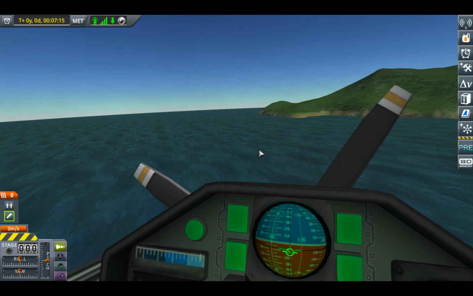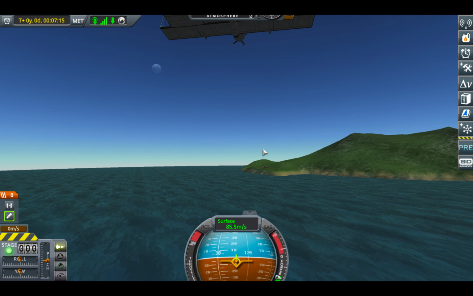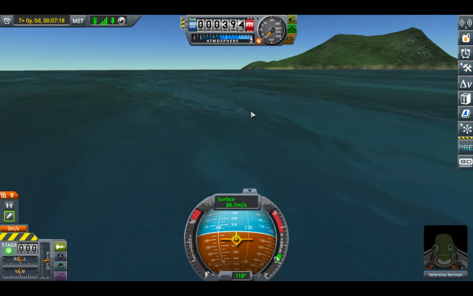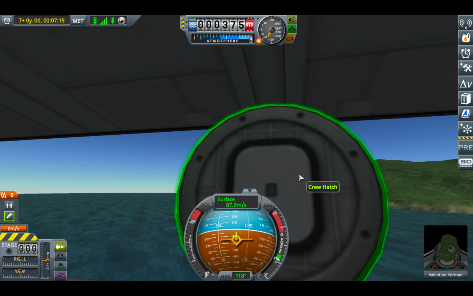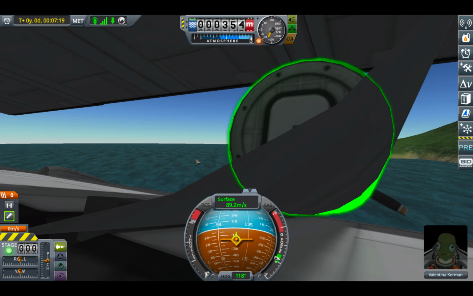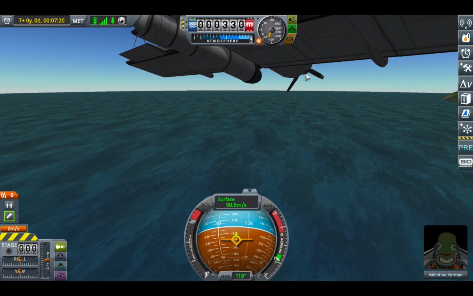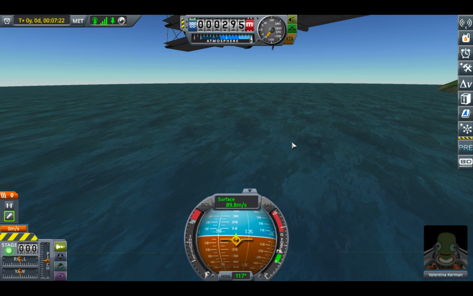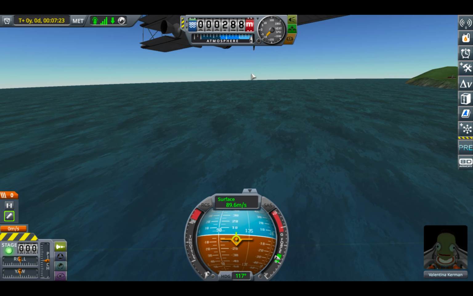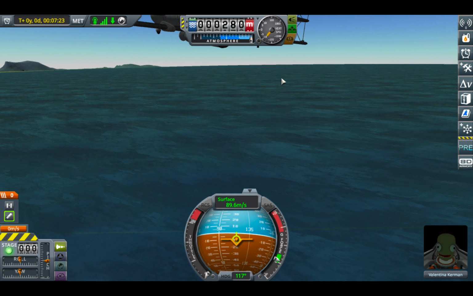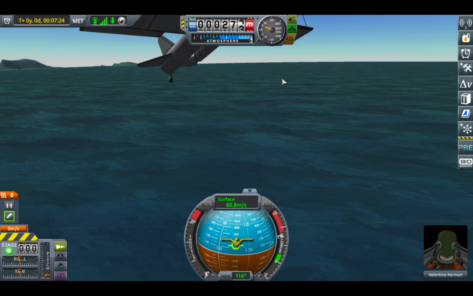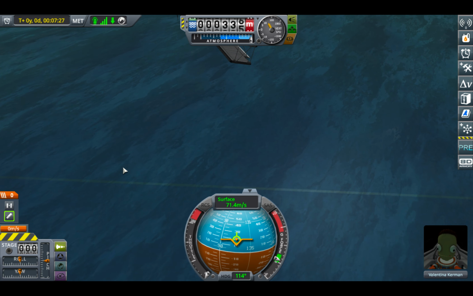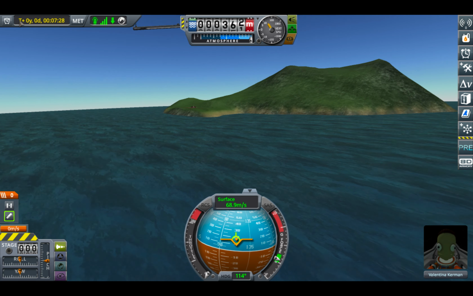Come on. Okay. And it's still like that. Come on. I want to see the... No, why are you putting me in the ocean? Stop this. I want to see the plane. Oh, we're getting pretty close to the ocean. But I literally cannot see the plane because of whatever this is going on.